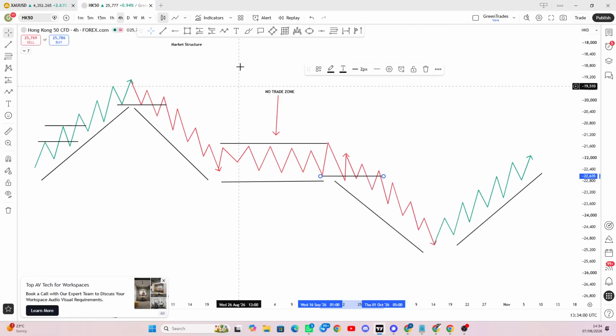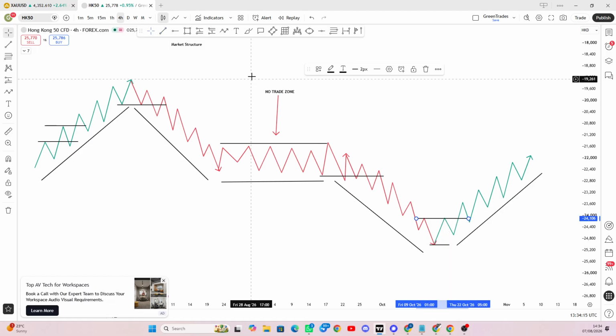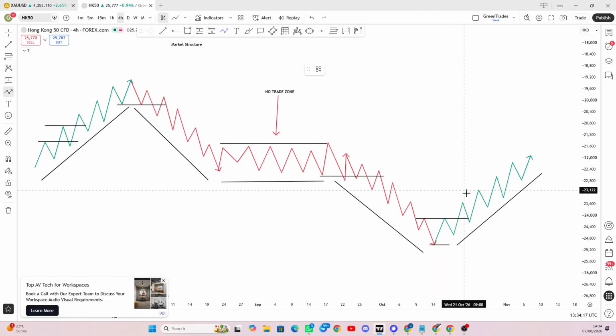And then when you get to this level as well, what you can see is that this is the low that was formed. This is the swing low, right? That's the last low that was formed. And then the swing low came from what? This high, right? So that was the high that was made, right? But we can tell that at this level, that high was broken, right? This high was broken. So anytime a high is broken, it indicates to you what it wants to do, right? So, it corrects itself, and then it continues on the upward trend.